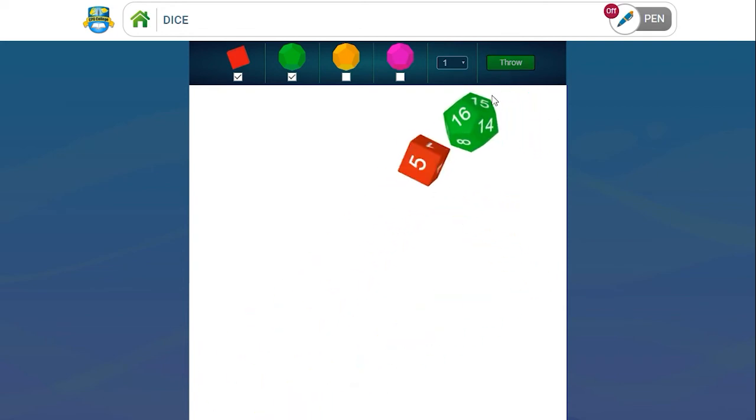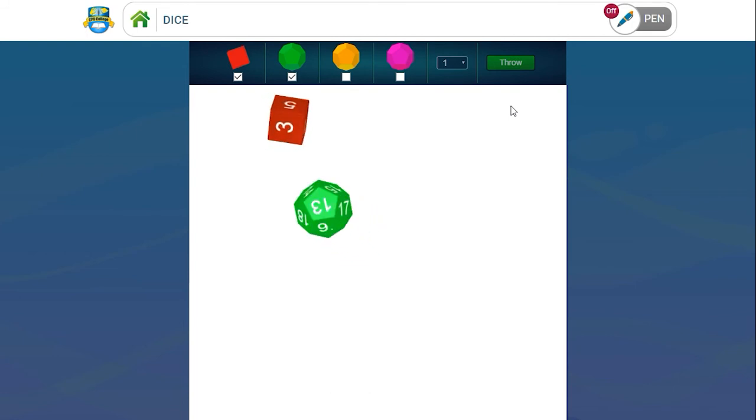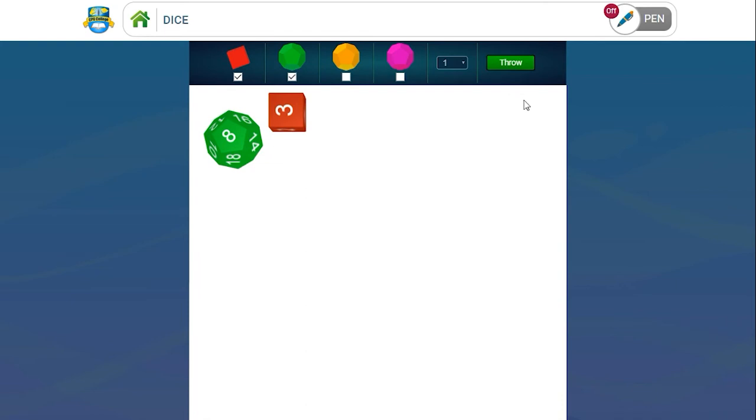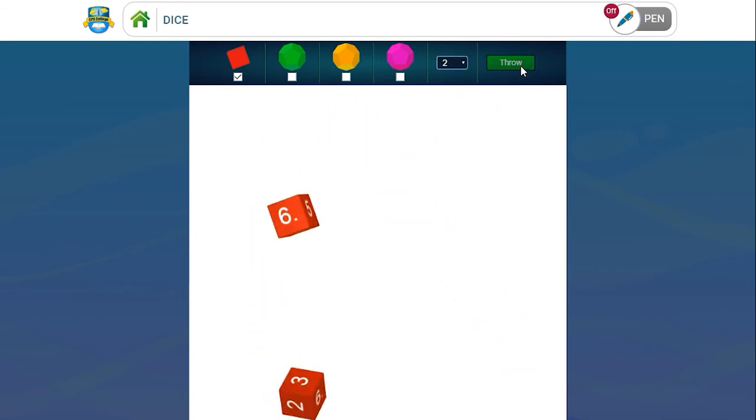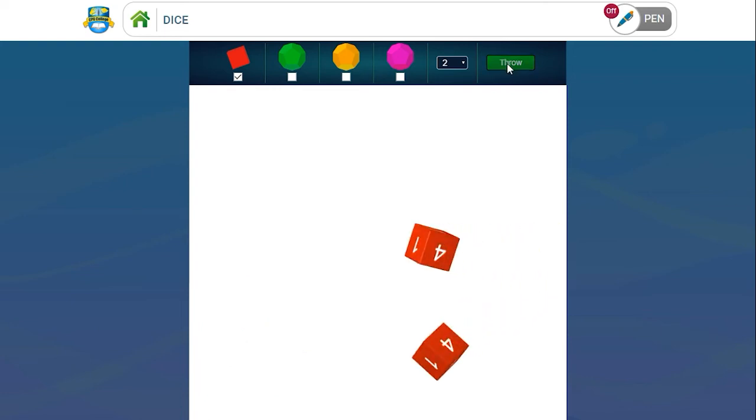Another activity would be to throw the 2 dice and ask them to take the red number from the green number. So 16, take away 5, write the answer on your dry white marker board and show. So again, to take the red number from the green number. So you'll be always taking the smaller number from the bigger number. Again, throw. Yet another activity would be to select 2 red dice, throw the 2 dice and ask them, what is the difference between the 2 numbers? What is the difference between 5 and 3? And the difference being 2, and again they're writing the answers on their dry white marker boards.